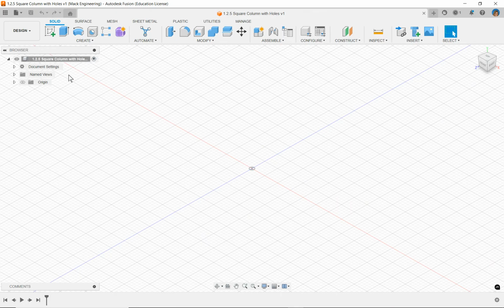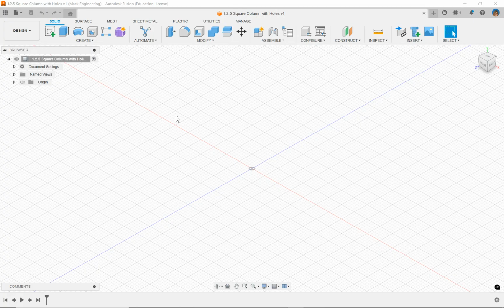This particular design we are going to be doing in inches. We've been working in millimeters. Now we're switching over to inches. Go to your document settings. Make sure it says inches. If it does not, you need to change your active units. My units are in inches, so I'm good. So I'm going to leave that be.